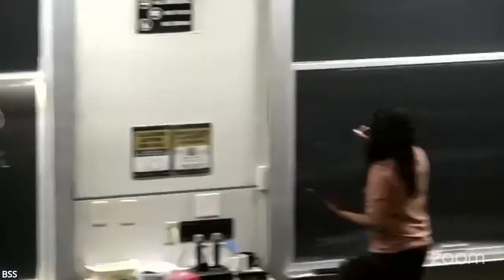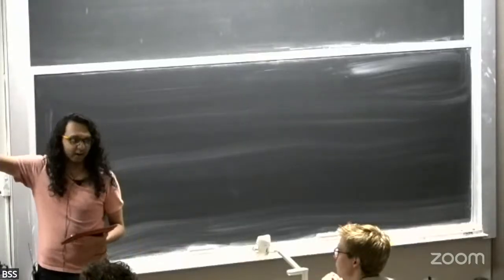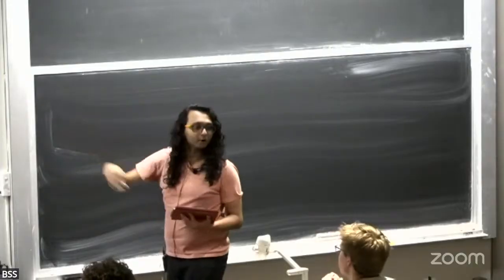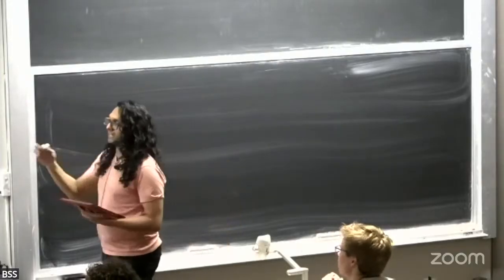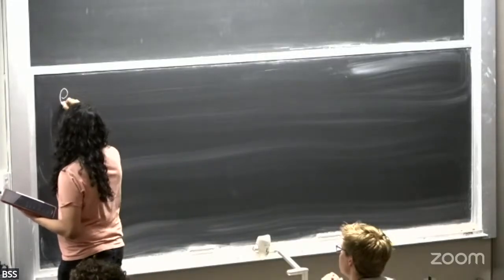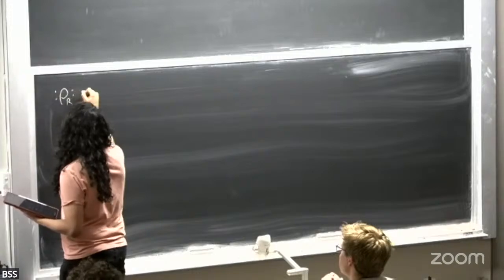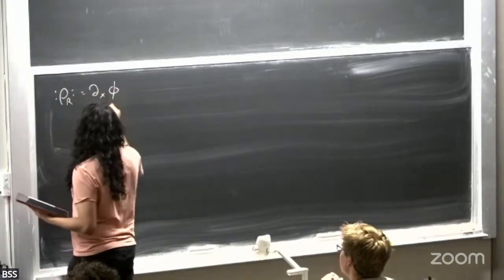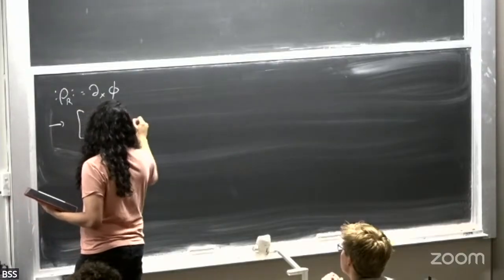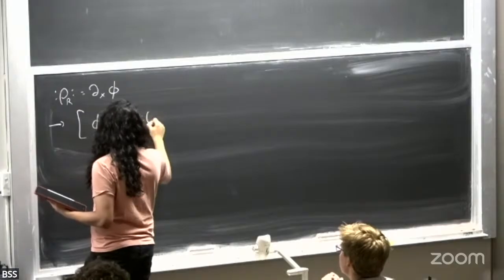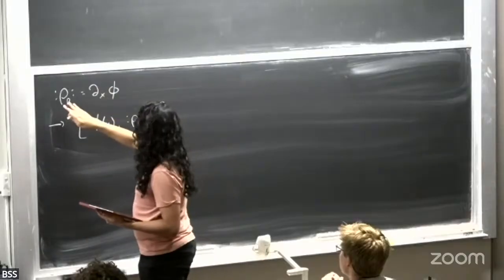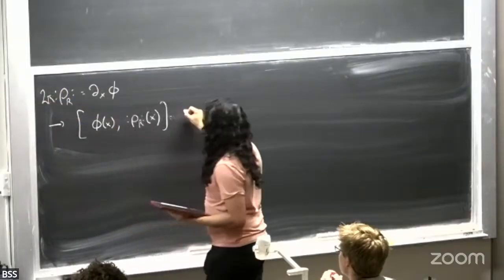So we'll do that in the following way. Note that there's a derivative of the Dirac delta function. So if I take the indefinite integral of the density, I'll get something that is conjugate to the charge density. So if I define phi such that this normal ordered rho_R is ∂x phi, then phi of x comma rho_R of x prime has canonical conjugation relations. Let me put a 2 pi over here.